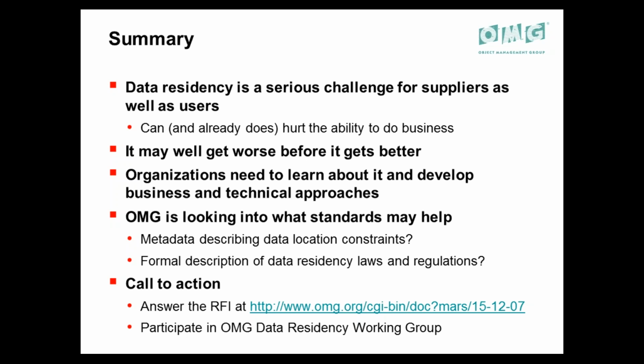And the data residency laws and regulations, of course, are all couched in complex governmental bureaucratic language. And another possible standard is a formal, unambiguous representation of what those laws and regulations say, essentially having a common language to abstract all the laws and regulations and be able to analyze them. But again, these are just two of the directions we have thought about in our discussions, and we will add or remove from this as we consider the responses to the RFI, which leads me to my call to action.